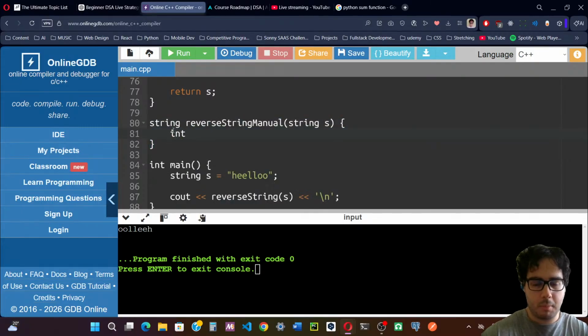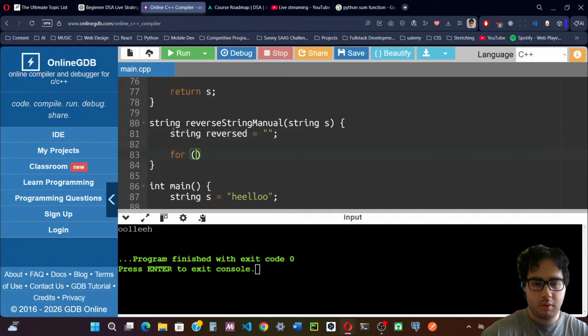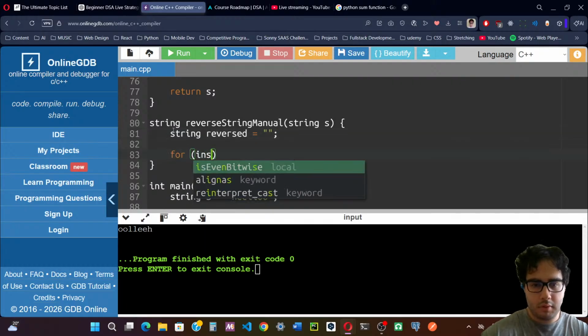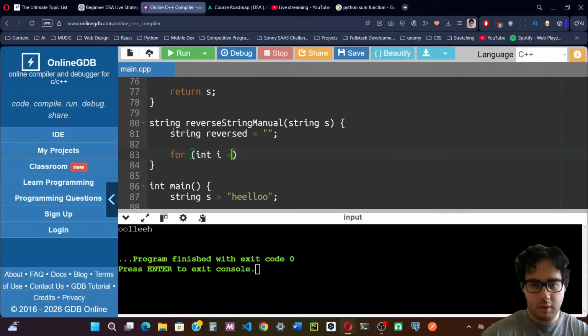So we can just say string reversed, and then for I, no, actually to reverse this we want to start at the end.